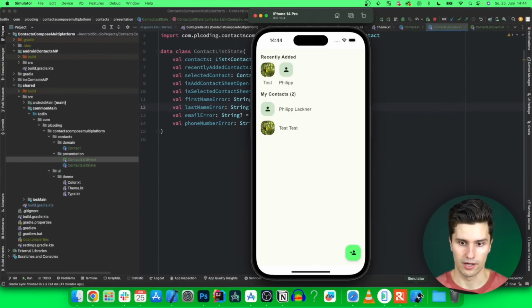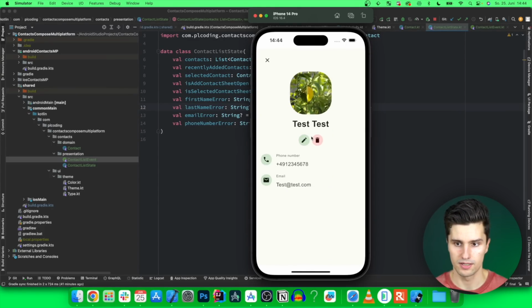So here, if you take a look on iOS, the photo would just be this component here. If there is no photo for that contact, we just display this little box in material 3 colors with this icon. And if there is a photo, we obviously display it. And this component will not only be used here and here, but also if we select a contact, then here this photo component will also be used to show this in larger.